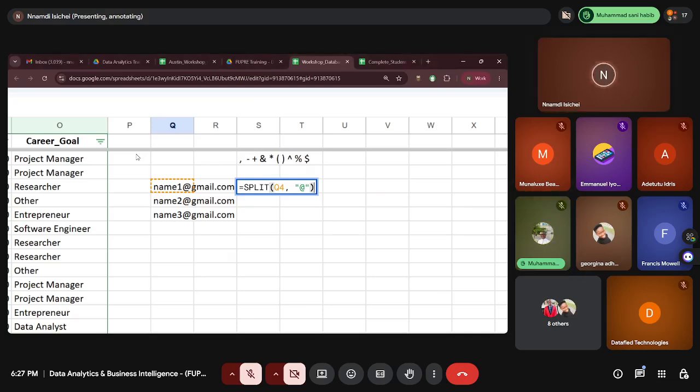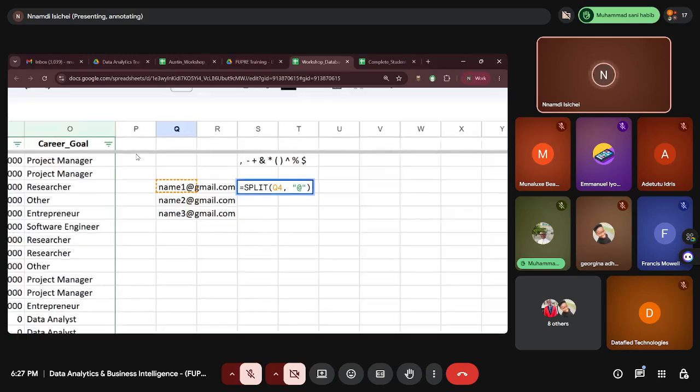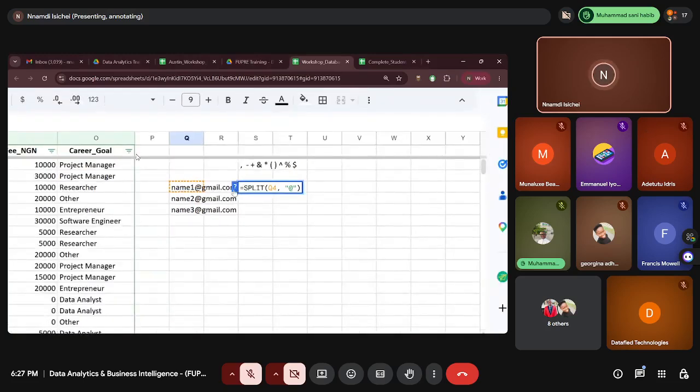Let me go back to Adetutu's question. So Adetutu wants to see the definition of the split function, or the function of the split function. So instead of typing it out as she had suggested, I would show us something: the IntelliSense here. Anytime you click on a function, it will show you a question mark at the back of the function. I will click on this question mark to see what that split function looks like. So this is the syntax of the split function.